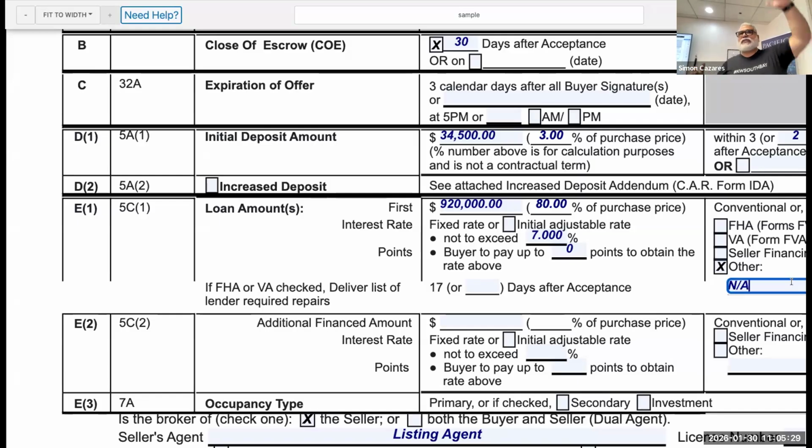Even though you may check cash, which you can, or you can release the loan contingency as considered, we don't need a traditional way of doing this. We're going to go with a hard money loan. And that just tells the seller what your intentions are. But if it's not cash, ladies and gentlemen, meaning the buyer does not have the $1,150,000 plus closing costs, it is not considered all cash.